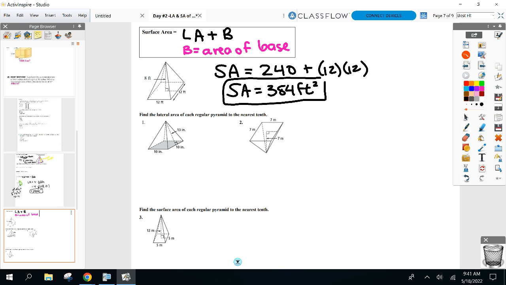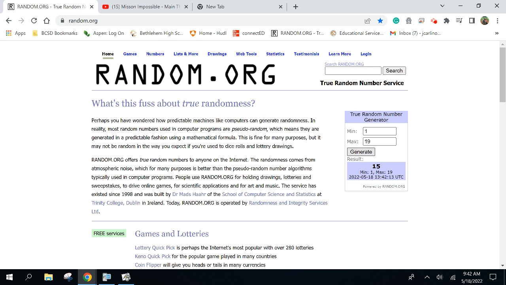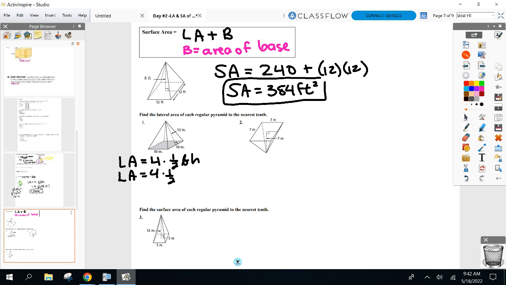Breath, we all set? All right, now I'm going to start calling out numbers left and right here. Find the lateral area. Take off the base. I still have how many triangles because it was a square? 4 triangles times 1/2 BH. Ready? Let's see who's up here. 15. What's the base of one of those triangles? 10. Good work.